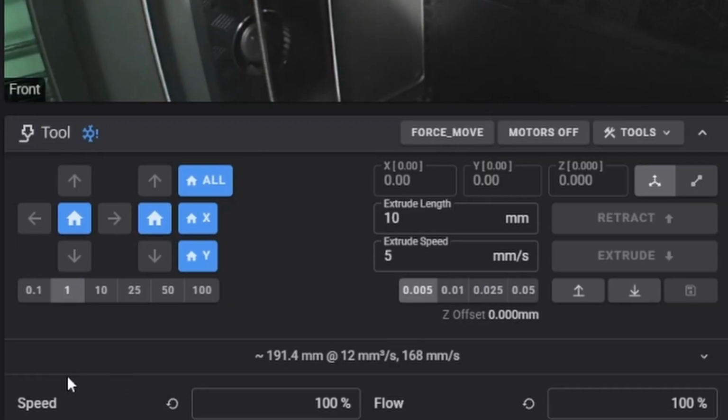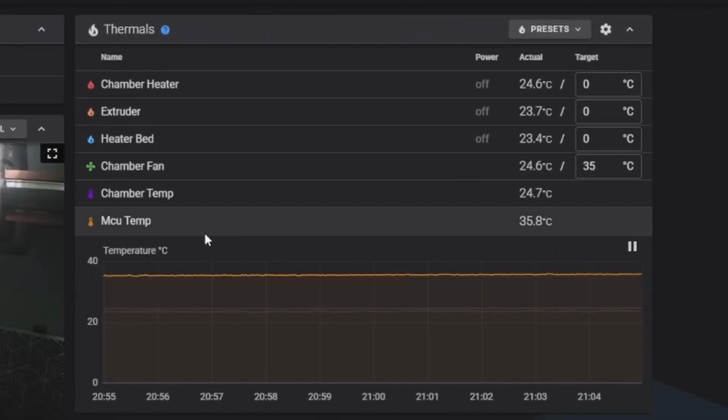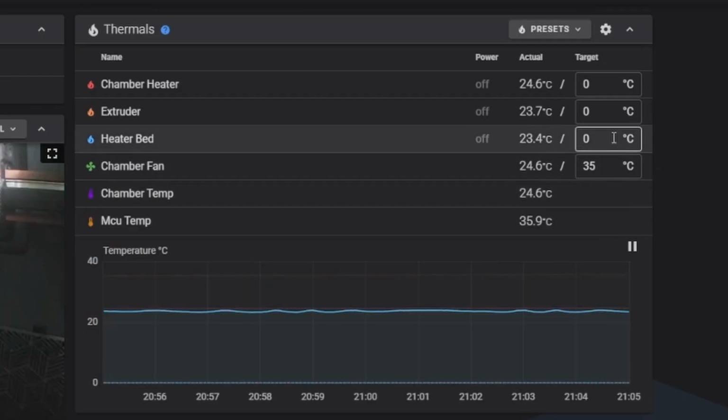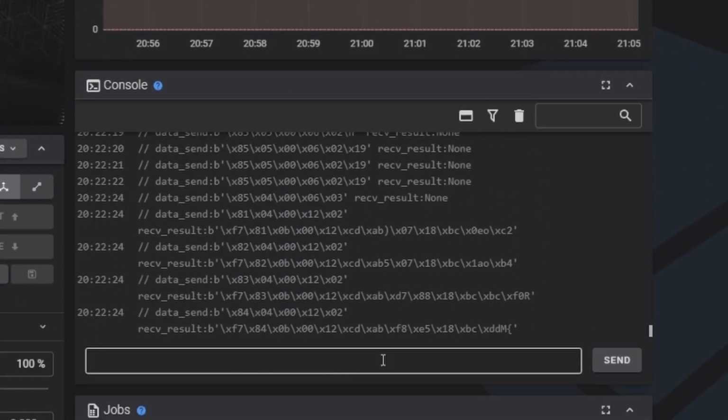So the first main part is this area right here. We have printer movement, we have home all, home XY, home Z, home X, home Y. Once it's homed, you can jog in these increments. Current position of the printer's not homed right now. Everything's zeros, it doesn't know where it's at. You can actually extrude material out of the print head. You can choose the length and the speed, and you can adjust your Z offset down here. Up here you can actually set the temperatures for your extruder, your bed, your chamber. This is a small version of the console.